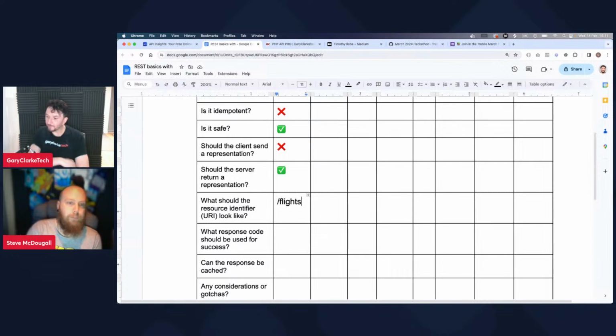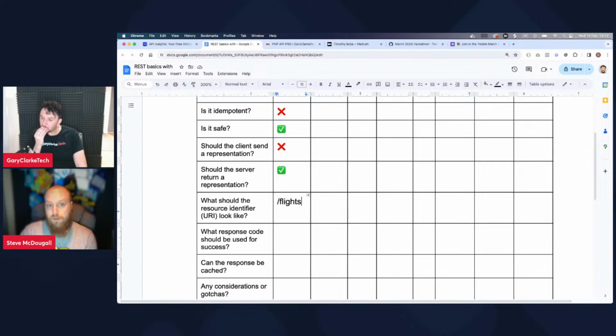Yep. But how about when you book a flight? Would you post to flights/the ID that you want to book? Or how is the best way to do that? It all bases back to what your business needs are. This is part of what my talk at Laracon EU last year was: every API has got a design and it's got a purpose. What is the purpose of this API and who is it designed for?